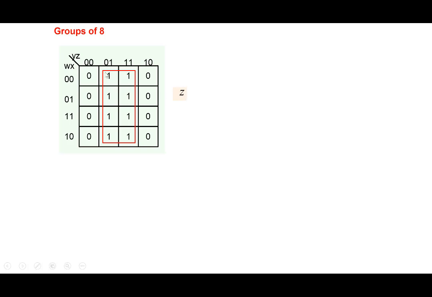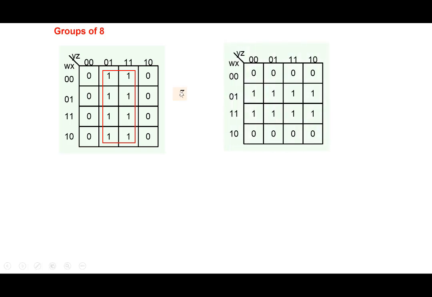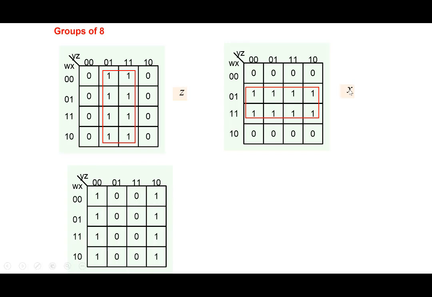I would suggest that you write down the expression for each and see that the combination results in this particular value here. Well, this is a group of 8. This is another group of 8 here. So here YZ factors out, and what is common is only X here. So that's X here. Well, there's another group of 8 here, and so WX again goes out, and you're left with Z bar.